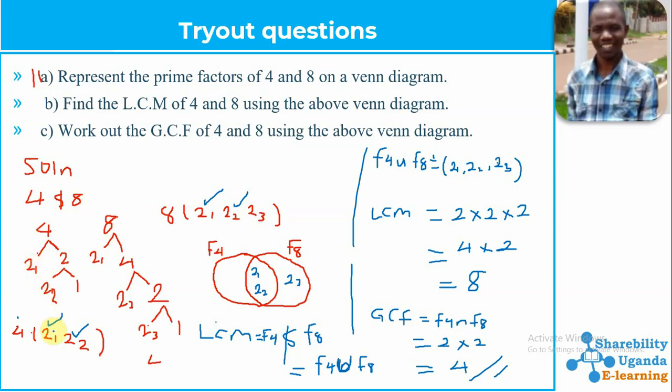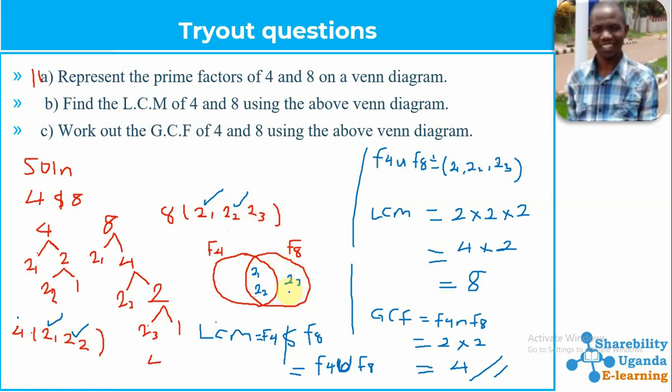We have a 2. You list them. We have a 2, 1 here, then 2 here, then also we have it here. So that simply means that when we are drawing our Venn diagram, we look for those prime factors that are common. Then after looking for those that are common, you look at what is remaining in the prime factors of 4, and you come and write them here. But here we are remaining with 0. That's why our remainder here was 0. Also here when you look at this, we had a remainder of 2, 3. So that's why we are able to bring our 2, 3 here.